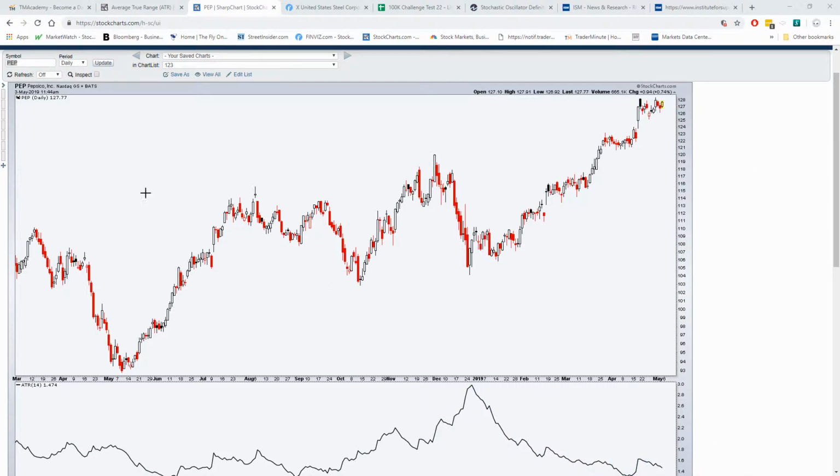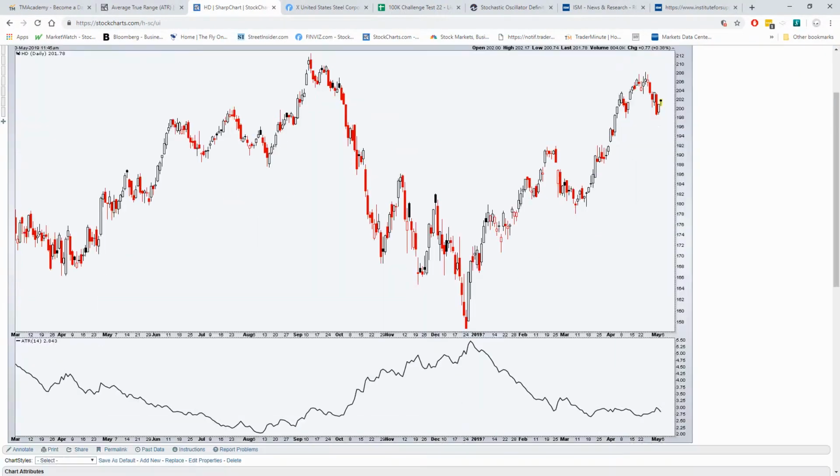And when you look at a lot of stocks out there, they look like J&J. They look like Pepsi. They've had a little bump in average true range because of earnings, but the trend on average true range really hasn't shifted just yet. But if we start to see the average true range rise, that's a pretty good sign that these stocks are ready to drop, and ready to drop in a big way. Obviously, not there yet.